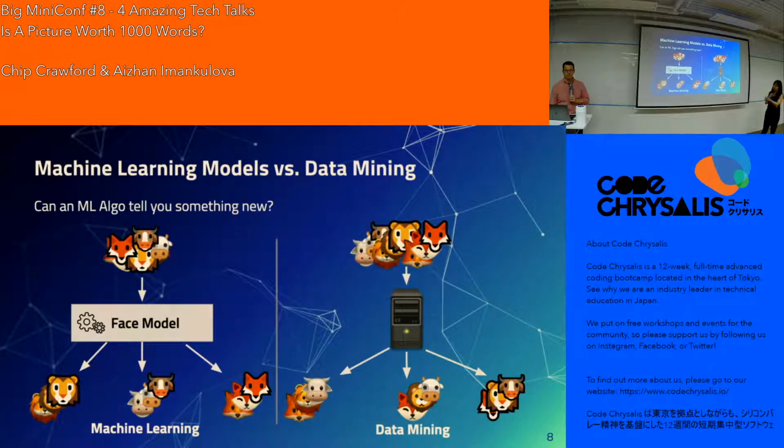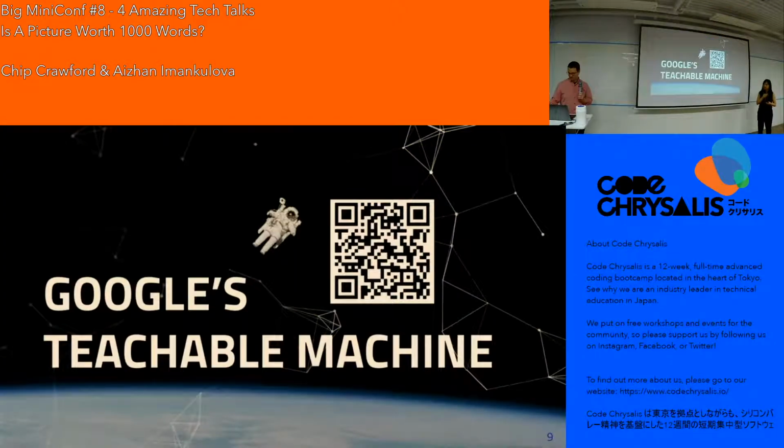So in this case, it can distinguish between lines, boxes, and curves because we said this is this and this is that. But data mining can find new patterns from data itself without any instructions. So as you can see here, we gave it data and it could find new types of emojis we didn't even anticipate it to find. So this was a brief introduction to machine learning, and Chip will introduce you to the concepts we used in our experiments. Chip. Thank you, Aizan.